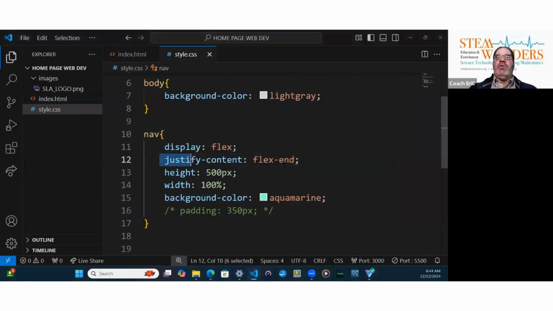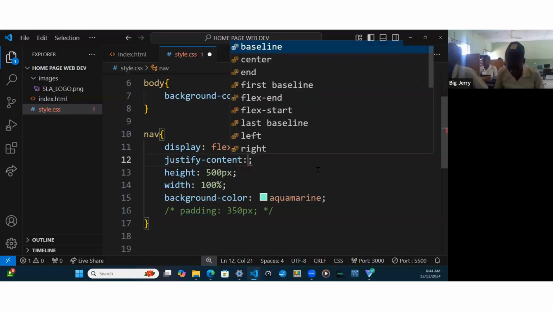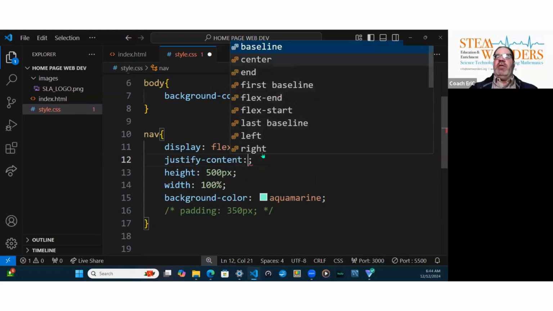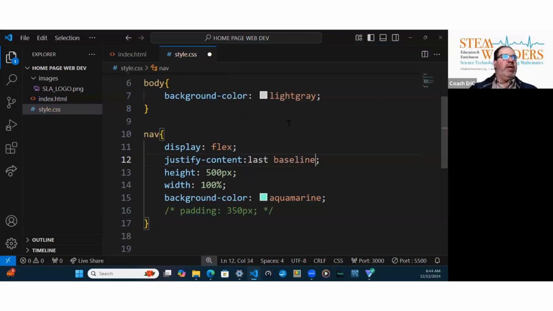Justify content. You are just going to be playing around with justify content. If you do flex, you should be getting this little helper. Flex end, flex start, center, left, right. Try them. Baseline. I don't know what that is. Try it. See what it is.